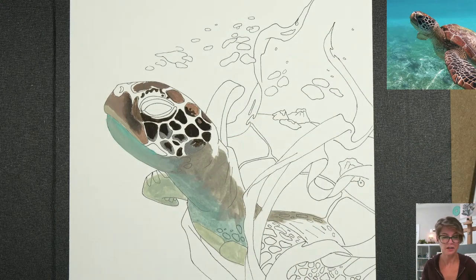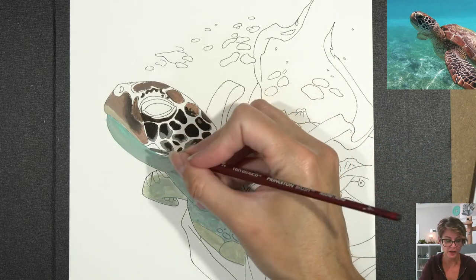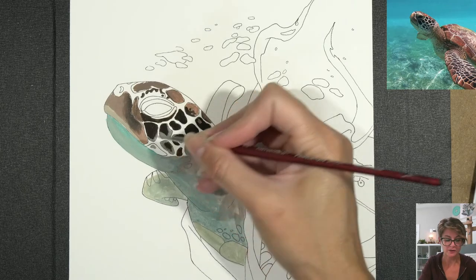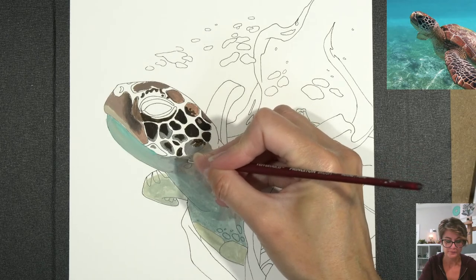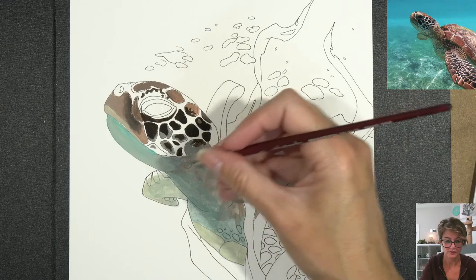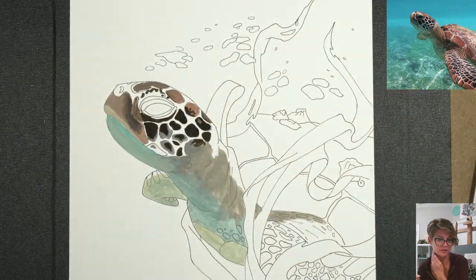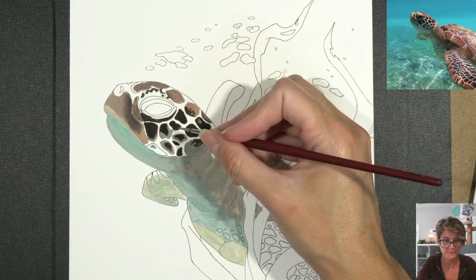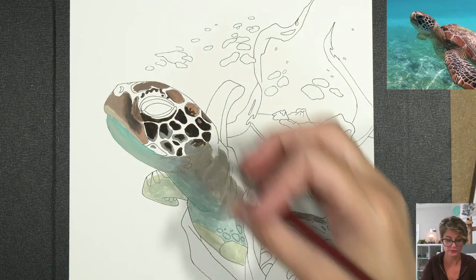I think it's much easier to keep yourself organized when you have just basic shapes down with the correct value. At least for me, it helps keep me organized and I don't get lost. There's so many colors, so many values going on with this painting. And maybe I'll add a little bit more there.